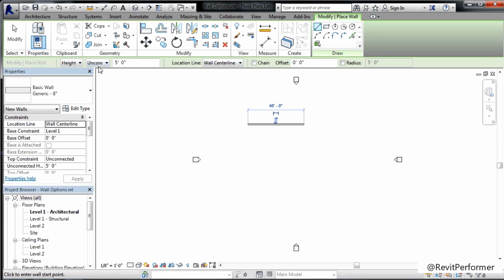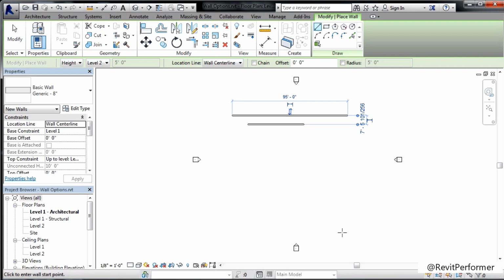Next, go to where it has unconnected, and now let's draw in a wall that goes from level 1 to level 2. The first reason is under properties, I can see that the base constraint is level 1. The second reason is because in the project browser, I can see that I'm drawing this wall on the level 1 floor plan. So it'll be drawing the bottom of the wall on level 1. I'll also be drawing the top up to level 2, which means that if I click once, click again like that, the bottom of the wall is at level 1 and the top of that wall is at level 2.